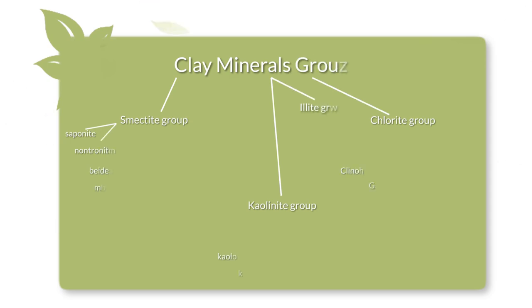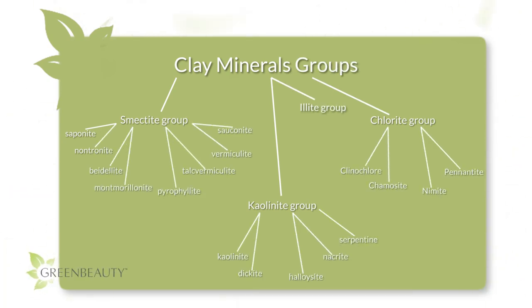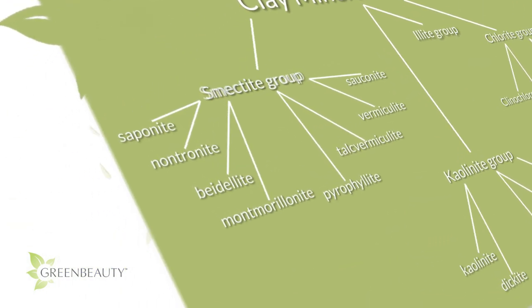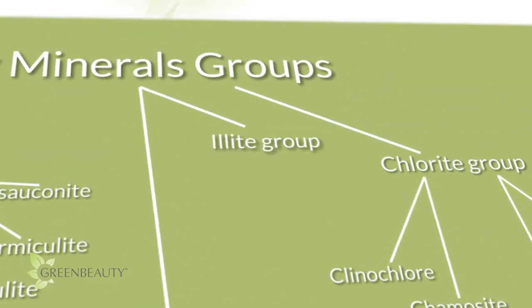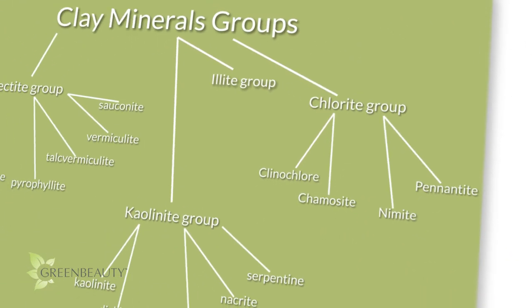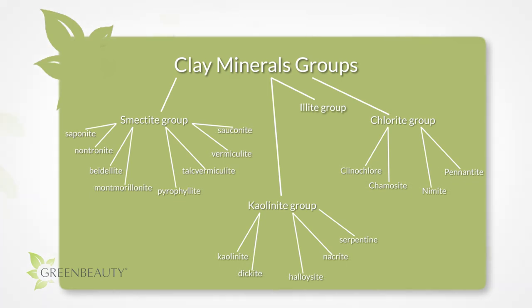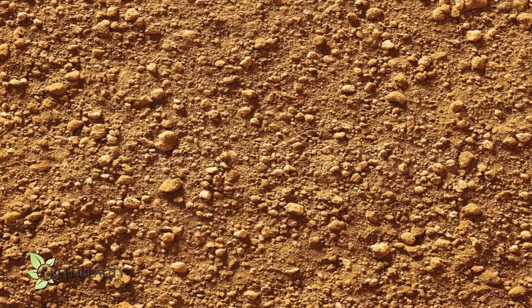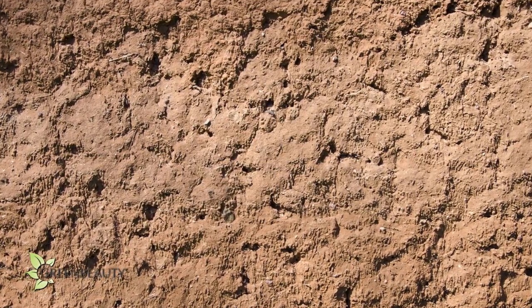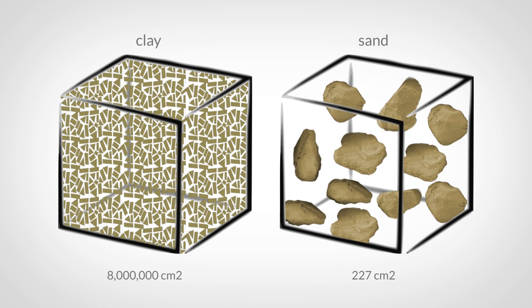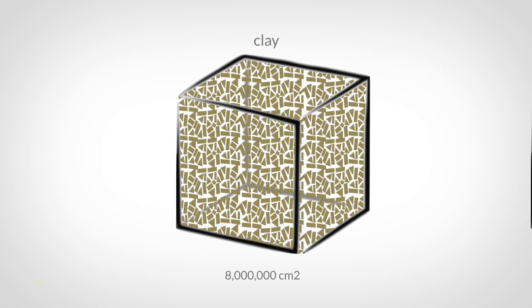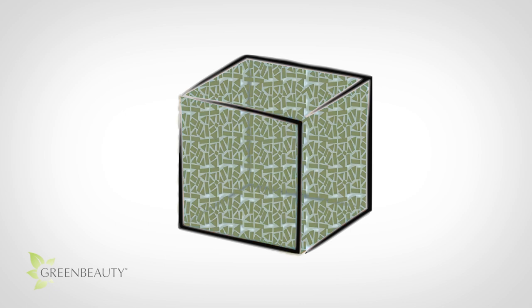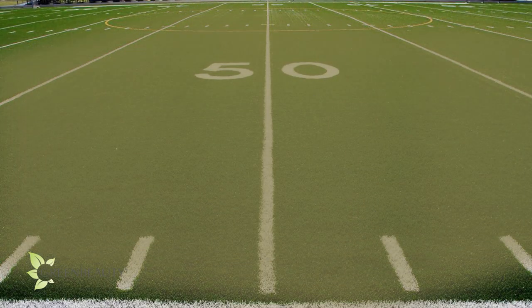There's an ongoing debate on the grouping method of clays, but depending on what book you're reading, there's basically four major groups of clays. Smectite group, kaolinite group, illite group, and chlorite group. And within these groups are subcategories. Clay is found all over the world, in soil and in rocks. Clay particles are very, very tiny and flexible, so a large number of them can be compacted into a small block. But they also have the ability to swell so much that when water is added, that same amount can have a surface area so large it can be spread across hundreds of square meters.